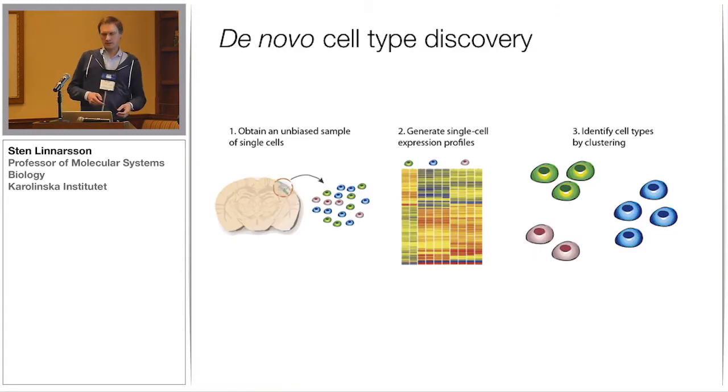Several years ago, we came up with this idea to use a very straightforward strategy to analyze complex tissues. You take cells out at random — we don't like to select cells, we just take everything. You do single-cell RNA-seq on it, and then in the computer you cluster this data to discover cell types. Initially it wasn't really obvious that it was going to work, but it actually works beautifully.